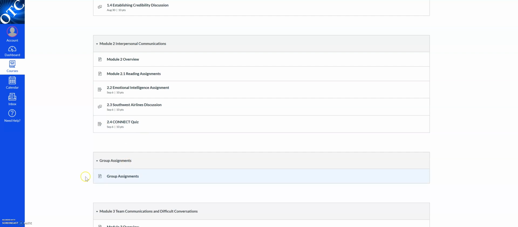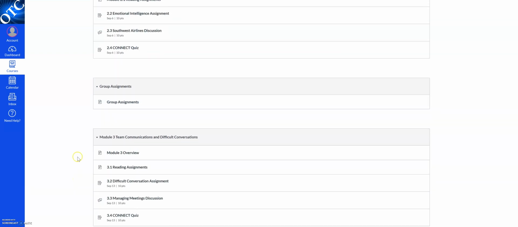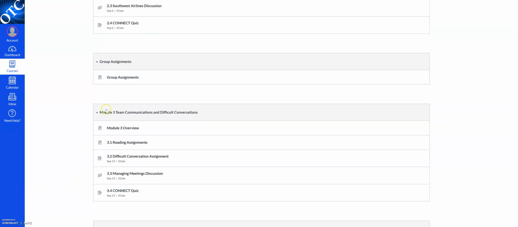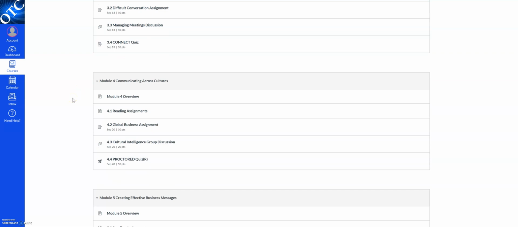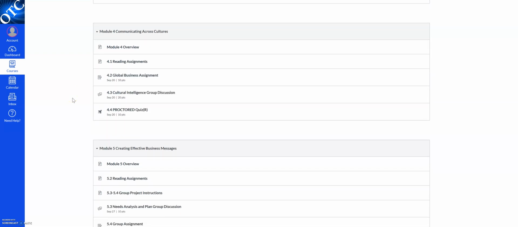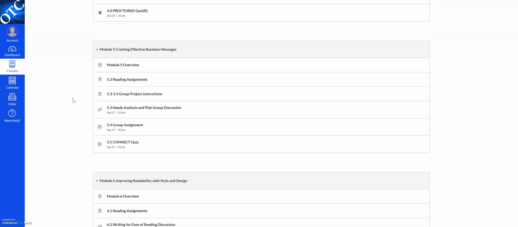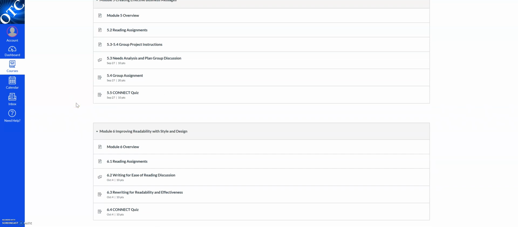So we have to do that. The first group assignment is in Module 4, and you can read some things about the group assignment in here. Essentially, that's going to ask you to register for a particular group, and you can join whichever group you would like. And then Module 4 is the same way, Module 5, and so forth.